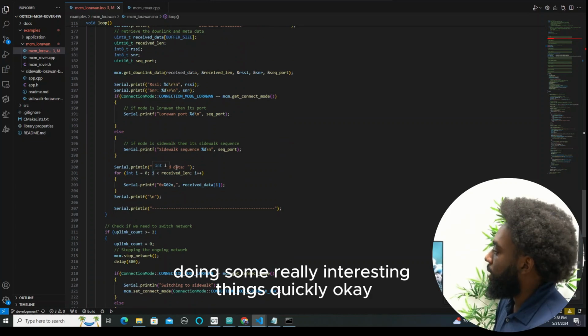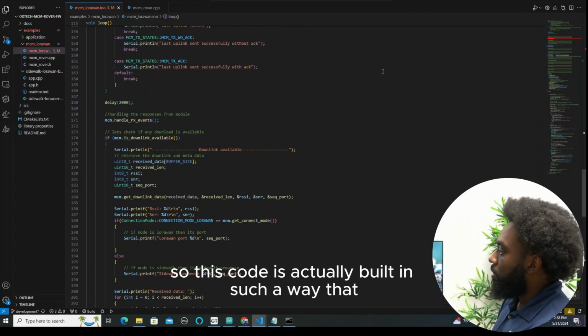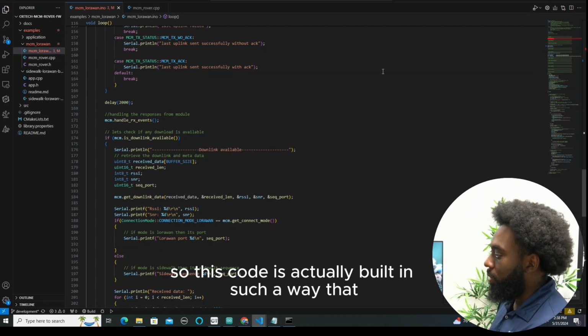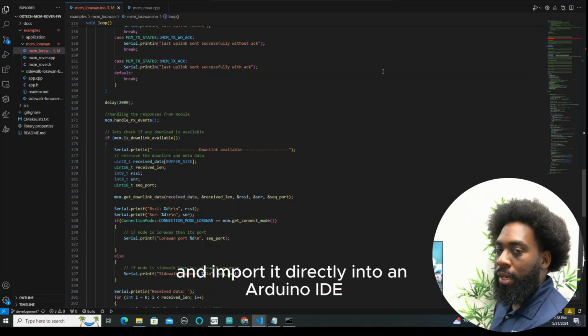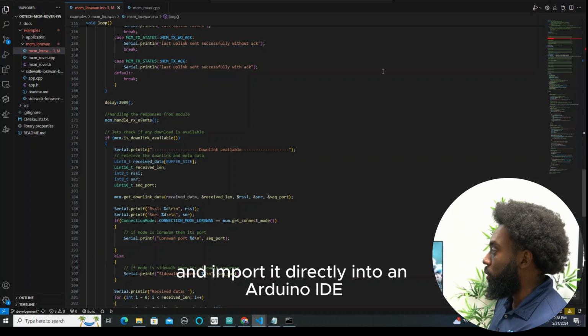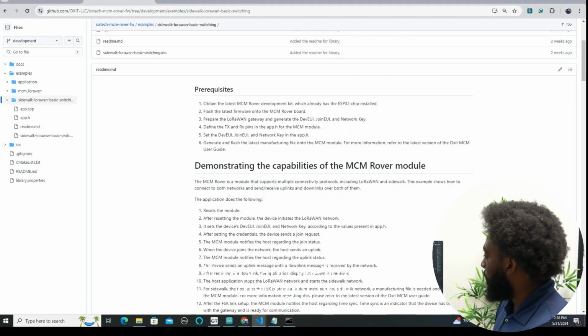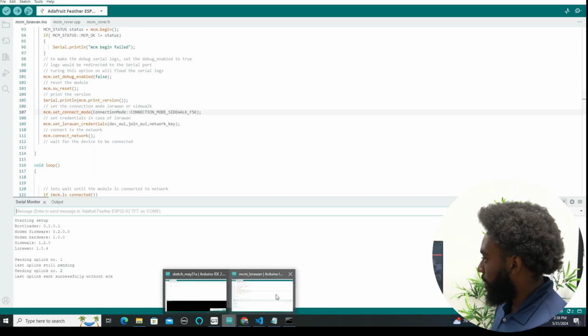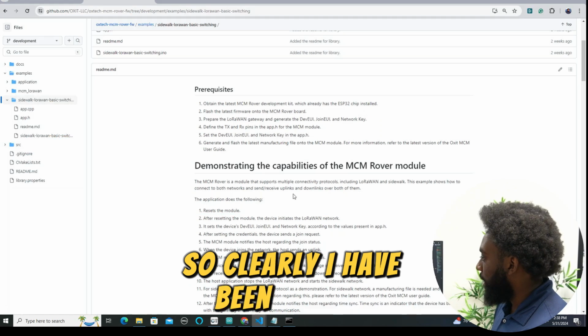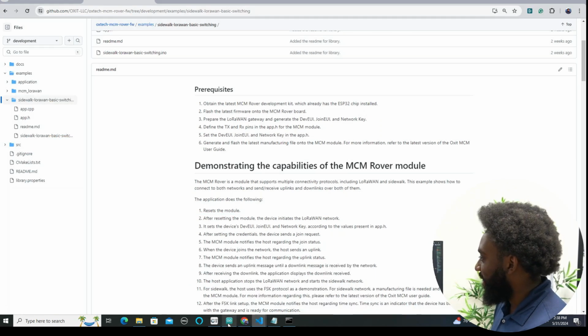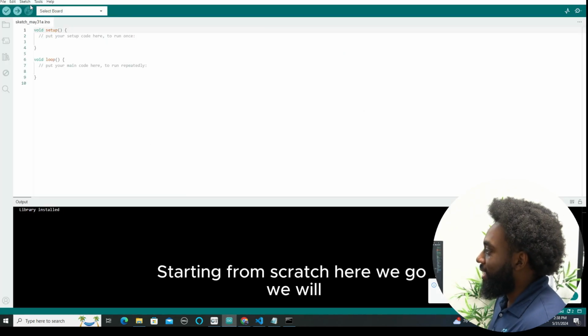Okay, so this code is built in such a way that we can just zip it up and import it directly into an Arduino IDE as a library, and we'll do exactly that right now. So clearly I have been testing, so we can start from scratch. Here we go.